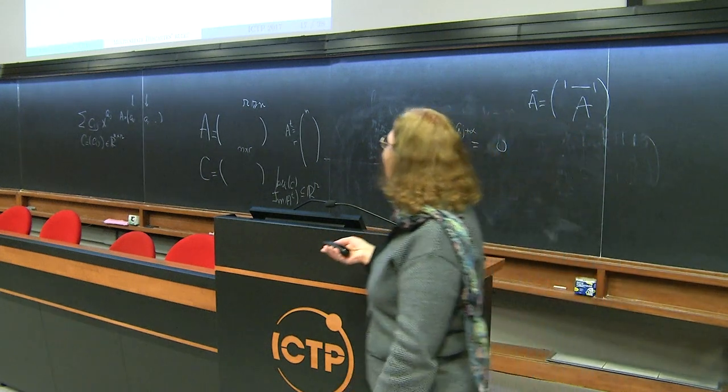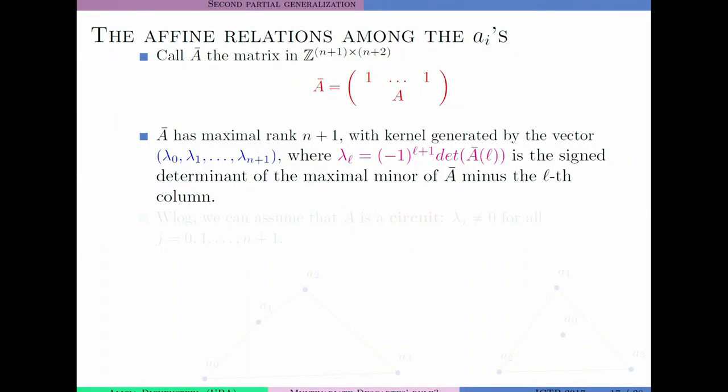So we take this matrix, and now we have an n plus 1 times n plus 2 matrix. It's full rank, so the kernel has dimension 1. A generic way to pick an element in the kernel of a matrix of corank 1 is to skip each one of the columns, compute the determinant of the resulting square matrix, and put it with signs. This gives an element of the kernel. So there is a generic way of solving such a system.